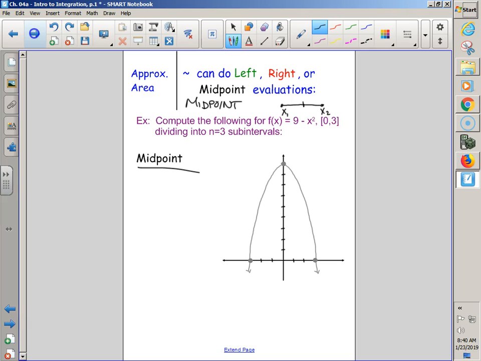How do we get to the midpoint? Well, sometimes it's easy and sometimes we have to figure it out by ourselves. We have to use the middle. Ooh, is there a midpoint formula from way back when? You average the two together? But maybe it's not that hard when we actually get down here. Once again, we are going from 0 to 3.